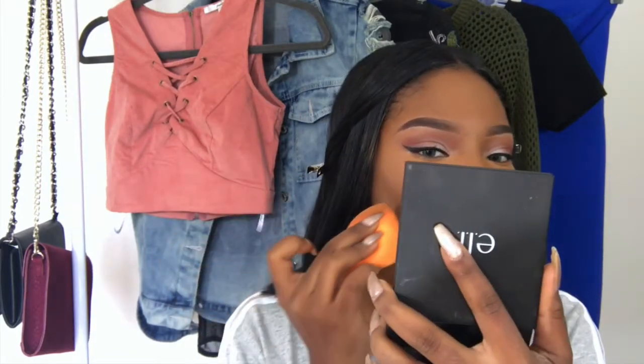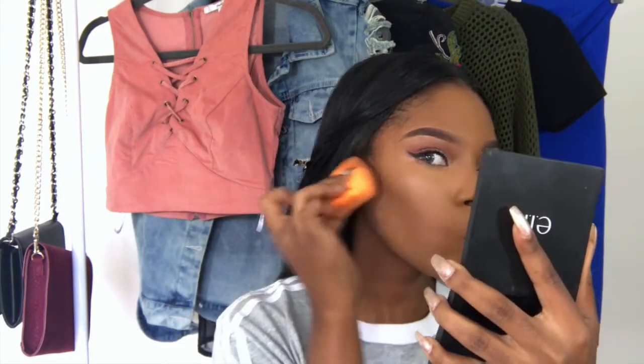palette. So I'm just going to flip my Real Techniques sponge on its other side and use this for my contouring now. Dip that in, gonna go right into the hollows of my cheeks. Now here's a tip: whenever you're going in with your contour, you kind of want to focus the majority of the product on the back portions towards your ear, because if you do mess up, say you put on a product that's too dark for you, it's easier again to blend out and fix if you don't apply it right here on the front of your face.